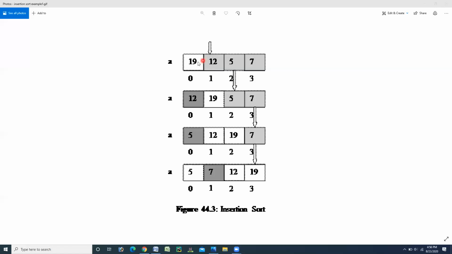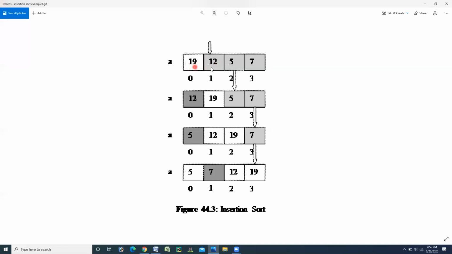See here. 19 and 12 are there. 19 is the first element, 12 is the key element. Is a of 1 less than a of 0? It means, is 12 less than 19?